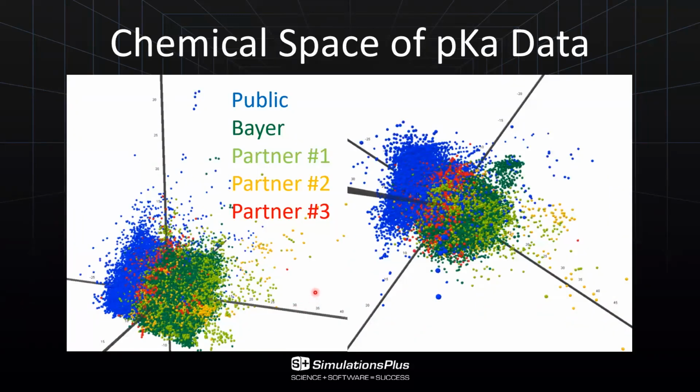These plots show the chemical space of the various data sources of the new model in the form of principal components graphs using Predictor's molecular and atomic descriptors. The blue and the dark green represent the public data plus the Bayer data that we had prior to AP11. And then the remaining three colors represent the new data. So you can see that while there is some overlap, we've definitely expanded the chemical space overall by adding this new data. The expansion is even more compelling in video form, and I believe we have that up on our website, or will soon.